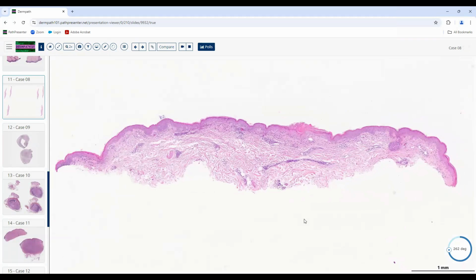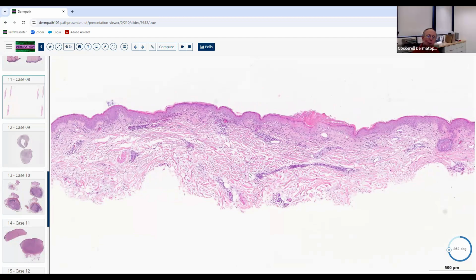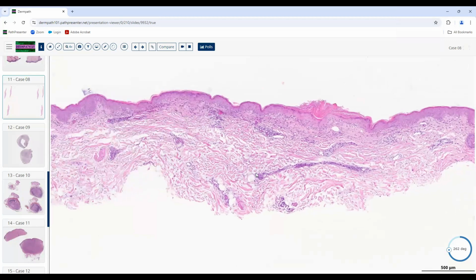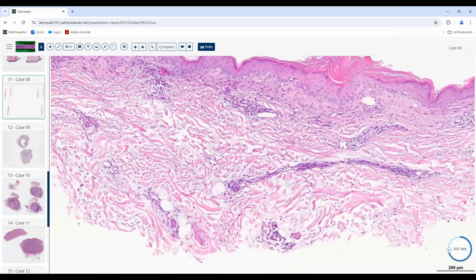Okay, so for this one, we've got a shave. It's a lousy biopsy. We've unfortunately got a shave here, and I see predominantly inflammatory patterns with a superficial perivascular inflammation. Yeah, and it could even be deep. That's why we really wish we had a punch. Right. And then in terms of epidermal change, I do see some vacuolar interface as well.